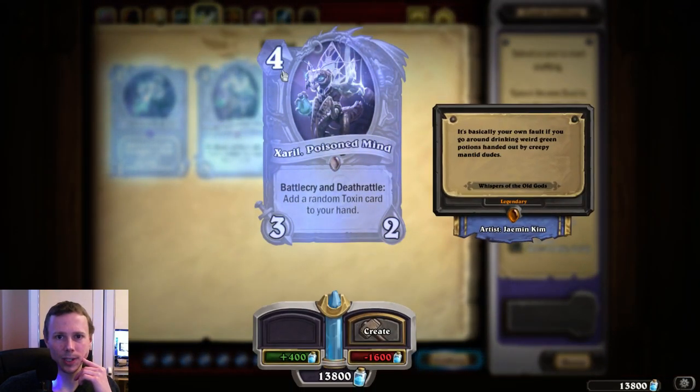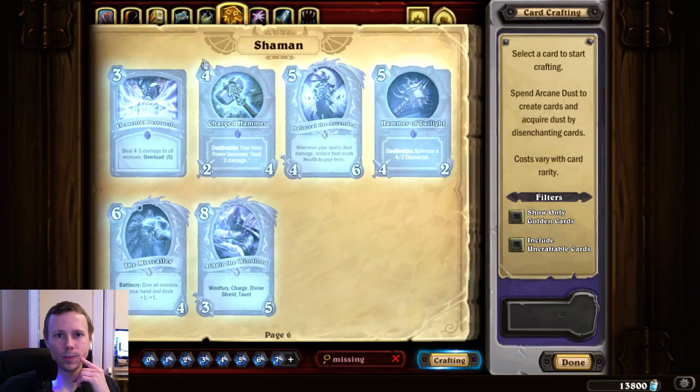Sorrow, Poison Mind, 4 mana 3/2. Add a random toxin card to your hand. A toxin card. What does that mean? I don't know what a toxin card is unless it's Deadly Poison or something. Specific type of card then that I've not really seen before. Battlecry and Death Rattle. So surely that's going to get played, because you're going to get 2 random toxin cards. Unless this gets silenced, and then you still get 1. Seems good.